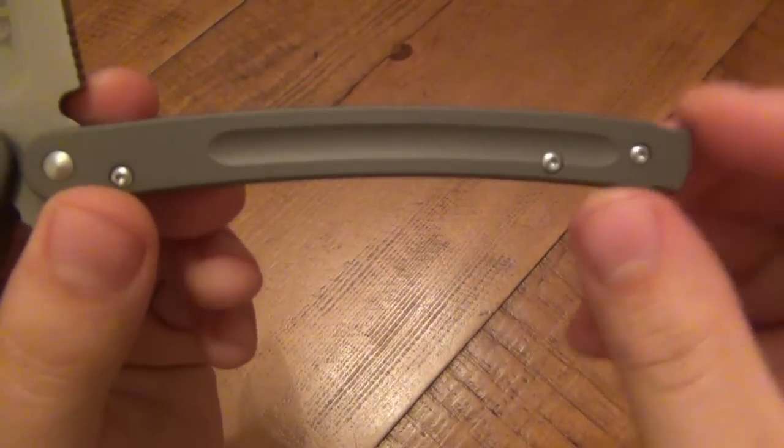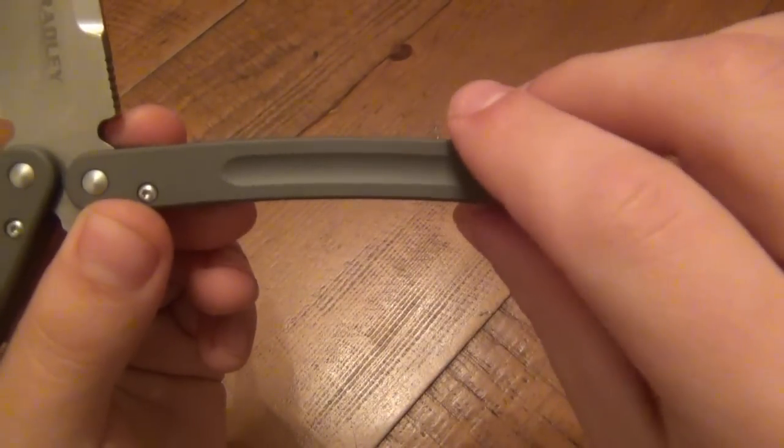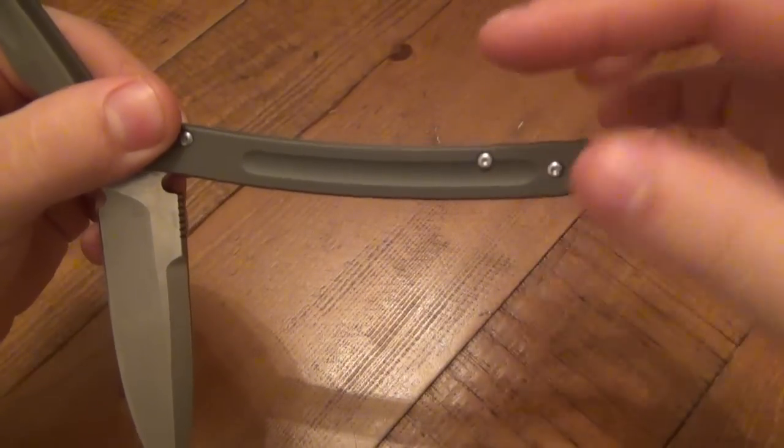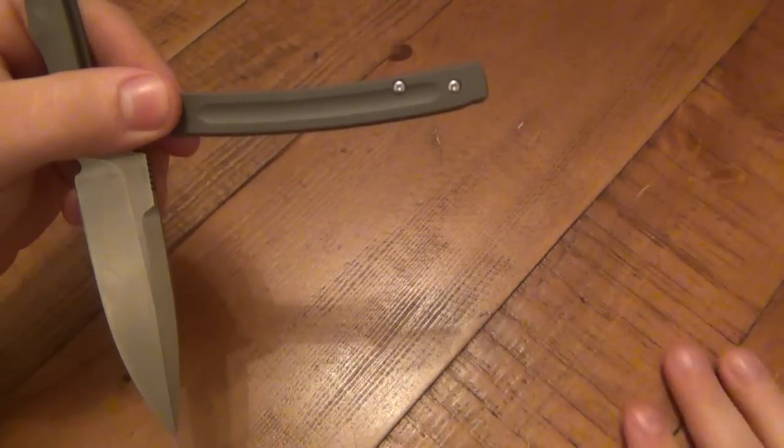Let's look at just one handle here. This is a very slight curve. It's not this big extreme rainbow, okay? But that slight curvature, as you're rotating it in your hands, you feel this. Just that little bit of, you know what? Let me use something, I don't have anything here. Oh, you know what, the box. Use the box as a reference, okay?